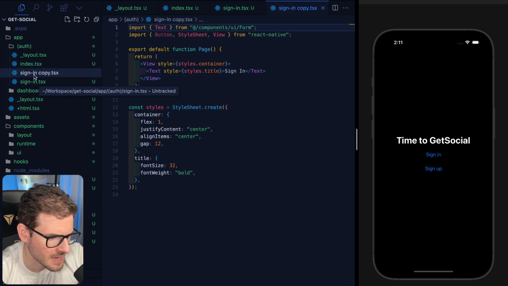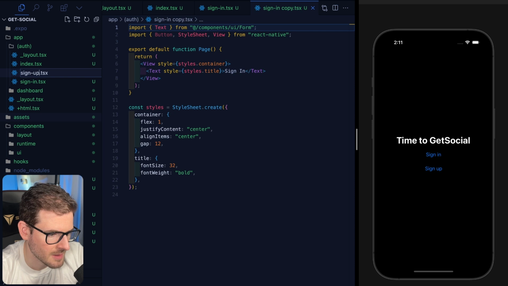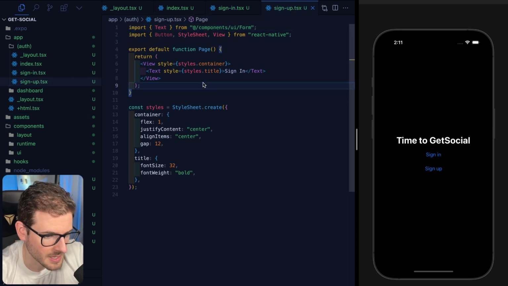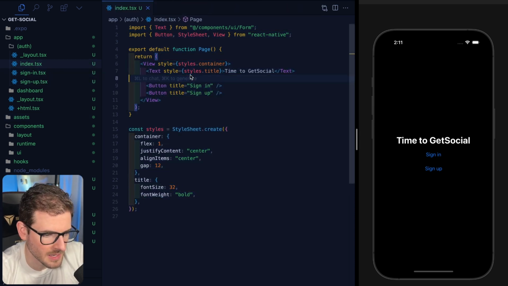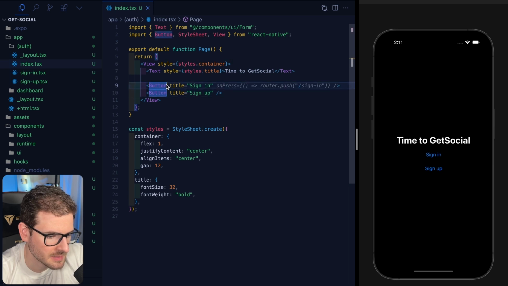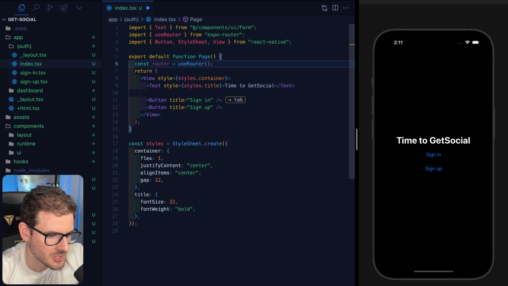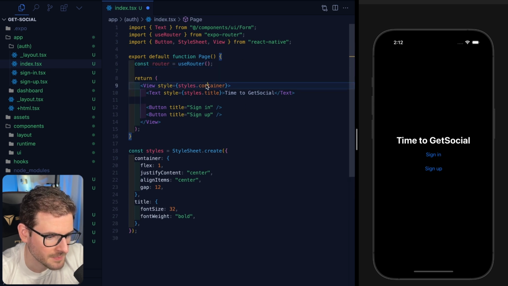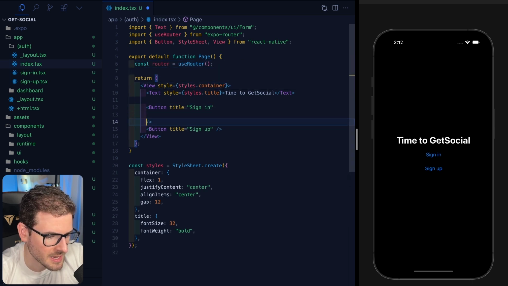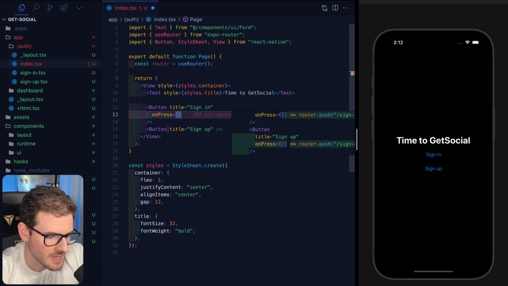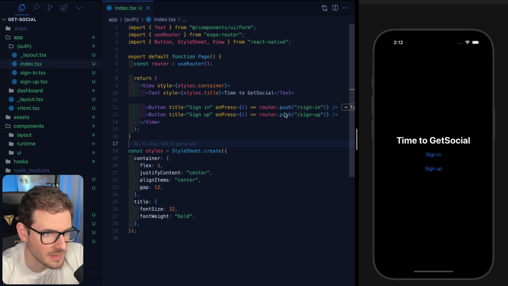And then also we'll make a sign up page. So let's go here and say sign-up. This will be almost identical to the other page. Okay, so now going back to our main index. How do we make it so when you press on these buttons, it'll navigate the user to sign in or sign up? Turns out in Expo, there is a router that you can bring in. So I say const router is equal to useRouter, like this. Make sure that gets imported from expo-router. And then here, you can simply say onPress, which is a property that you can pass to Button. And then I'm going to go ahead and just invoke those like this whenever you click on the button.